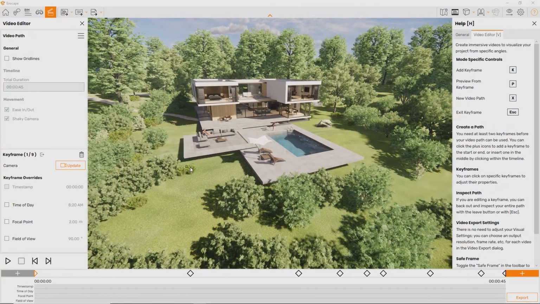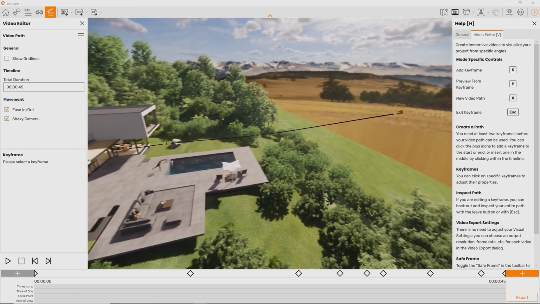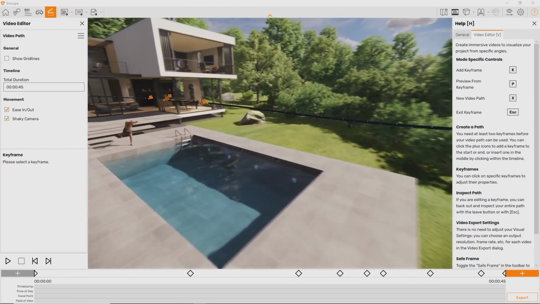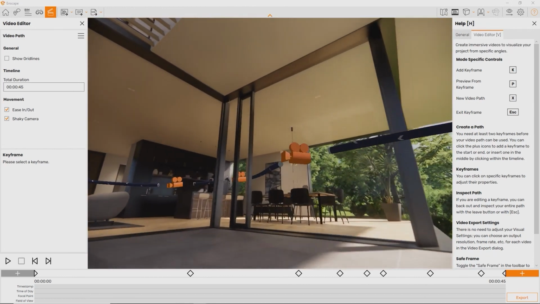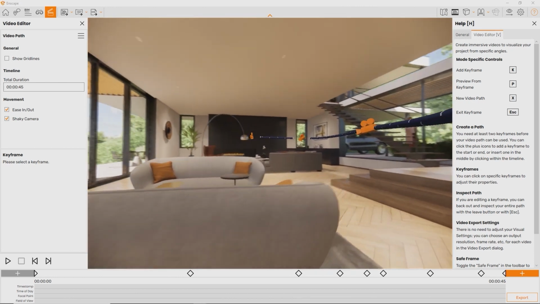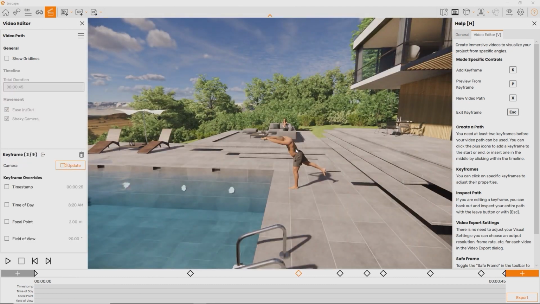So obviously for the first keyframe it will always be 0. In all the other keyframes, this allows you to control the speed of the video. Let's say we want to fly fast at first while moving around the exterior, and then slow down to really highlight the interior. Click on the keyframe where you want to start slowing down to enter the keyframe.